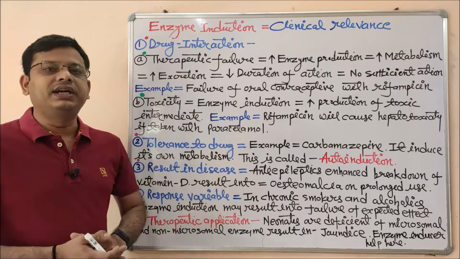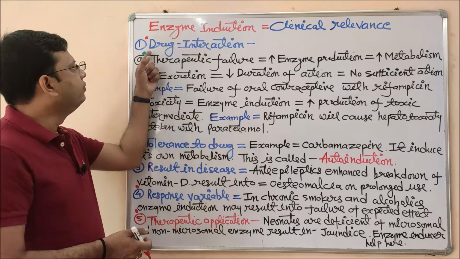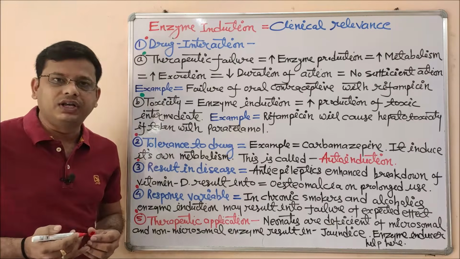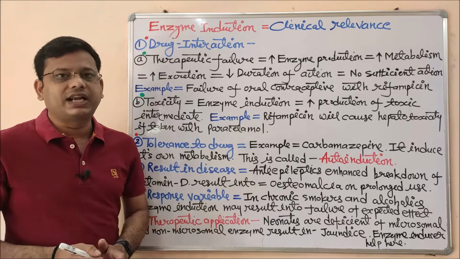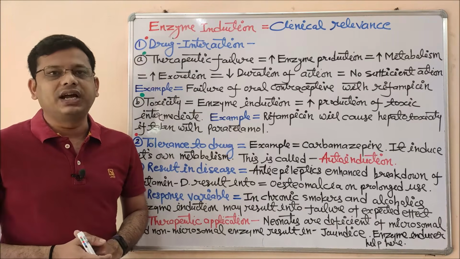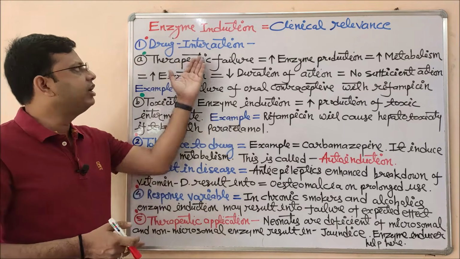These are the main points under enzyme induction, but there are a few sub-points regarding drug interaction. So let's start with drug interaction first. What is the meaning of drug interaction? See, we have to split this word into a meaningful sentence. The first one is drug. You know the meaning of drug. And the second one is interaction.